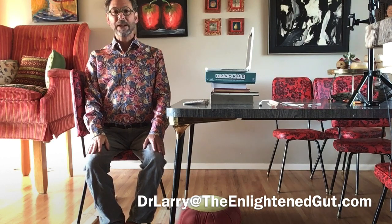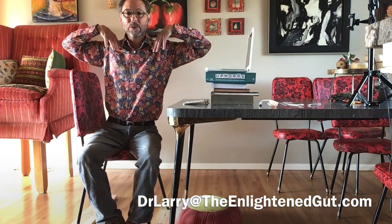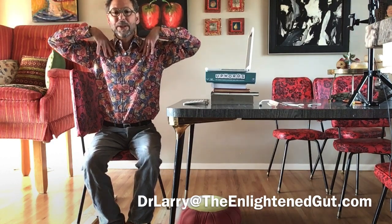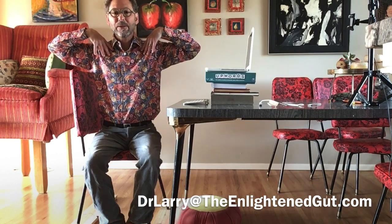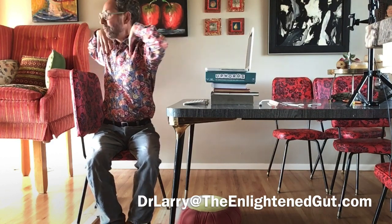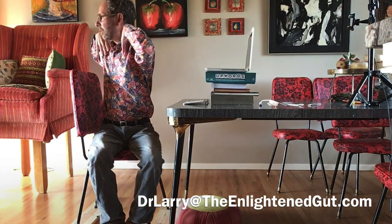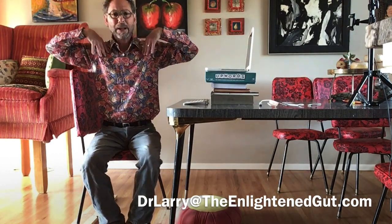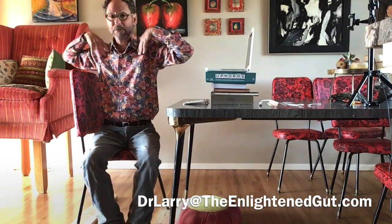After spinal flexes, you can bring your hands up onto your shoulders so your thumbs are in the back, your fingers in the front, as best you can. You might be a little stiff. Your arms are parallel to the ground, and you're going to inhale left and exhale right. And you can start more shallow. You don't have to really crank it. You don't have to go all the way to the end of range. You might start shallow, and as it warms up, you can go a little deeper or a little faster.